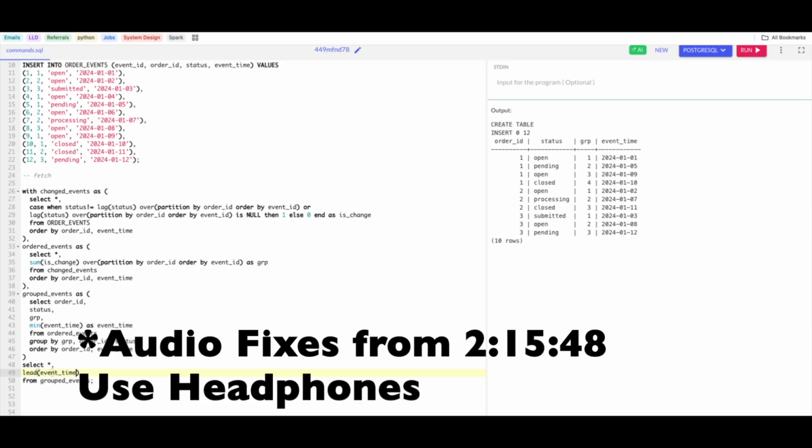Event time, over partition by order ID, order by event ID, as change time, from this one.